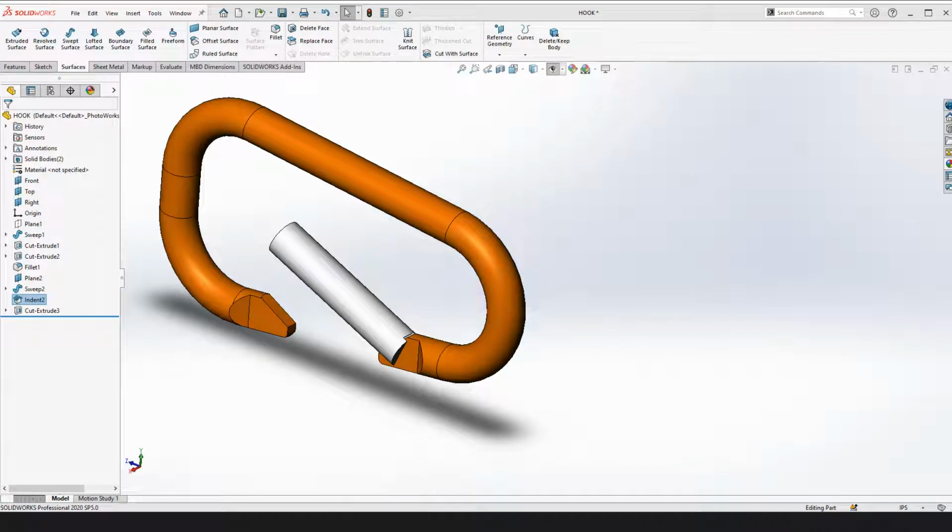Hey guys, in this video I will teach you how to design a spring snap hook. This should be a pretty simple design, but there'll be a lot of sweep, and so the new features I'll use here are the sweep and the indent feature.